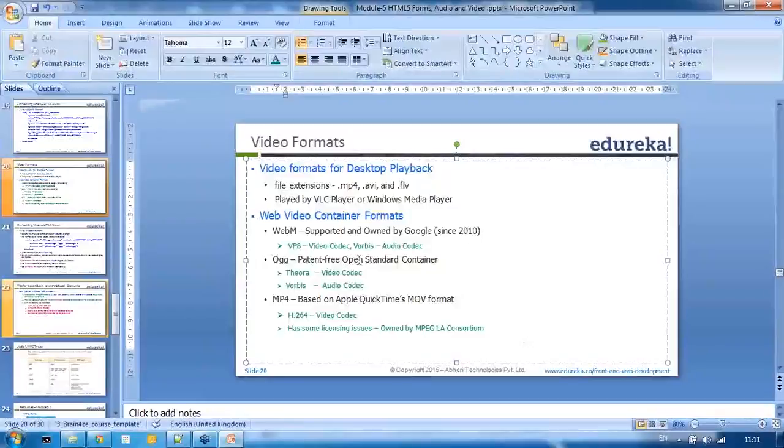Similarly, there is a patent-free open standard format called OGG. This is royalty-free, meaning anyone can use it on the web, but unfortunately it's not very popular yet. In OGG, the video codec is called Theora and the audio codec is called Vorbis. Note that audio might support very high sampling rates. Sometimes the sampling frequency can also vary.